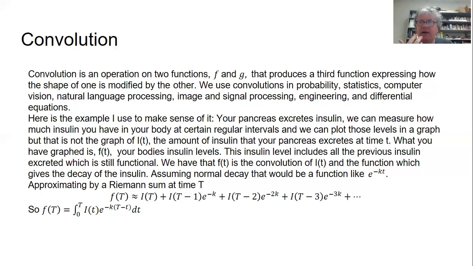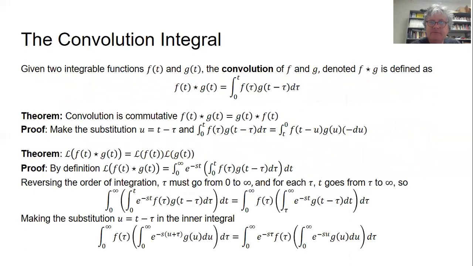And then, for example, if you know F and you need to find I, then you would do some sort of deconvolution. And that's what those little packs that people have that give their insulin have, that software in it. Okay, so we can do a definition.